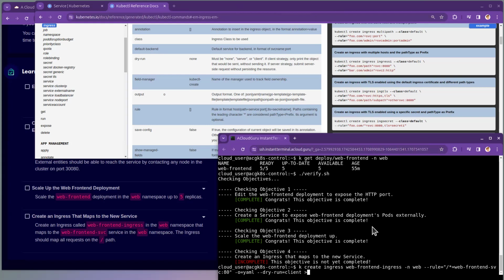Not web, front end link. Okay, let's do it.